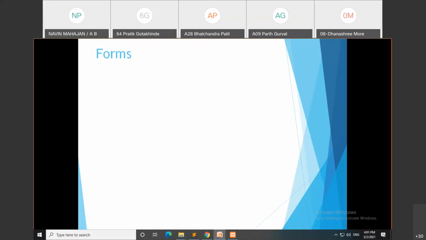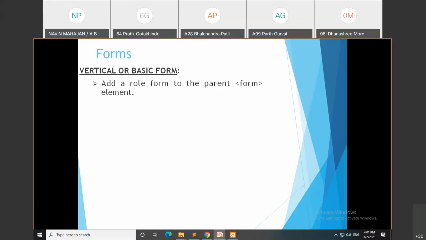Add the role to the parent form element.